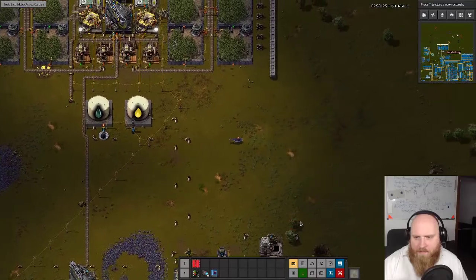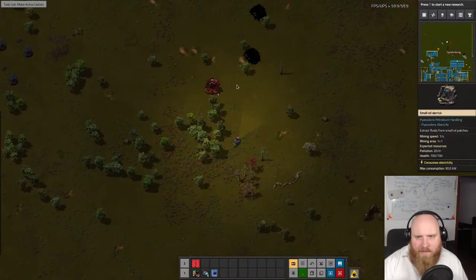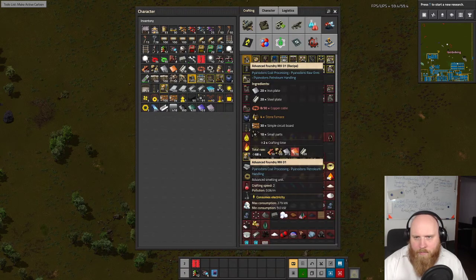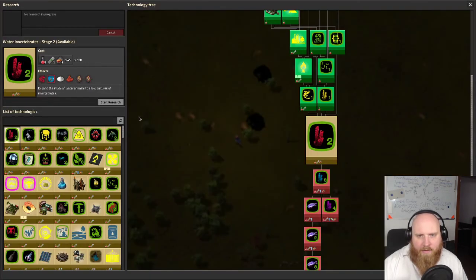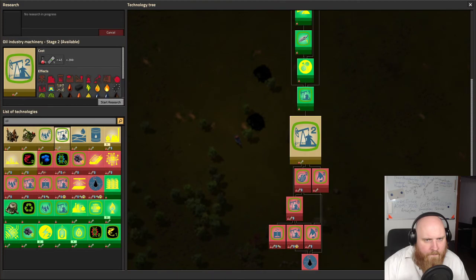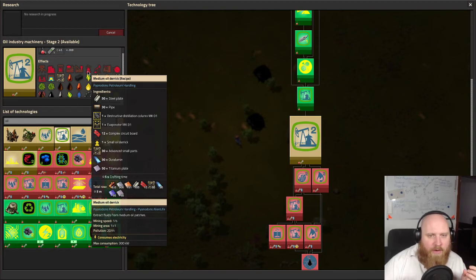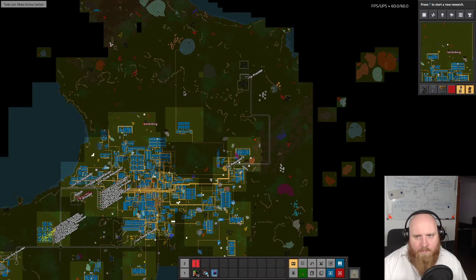So let's see, is it over here? No, that's 3. It is over here. Can we place these small ones? No, we can't. For these, we probably need the next level of derricks. And how do we make these? They would require... Oh, this is pump check. Medium oil derrick, I see. Yeah. So they do grow in size, but these do require red circuits, which is a bit annoying.